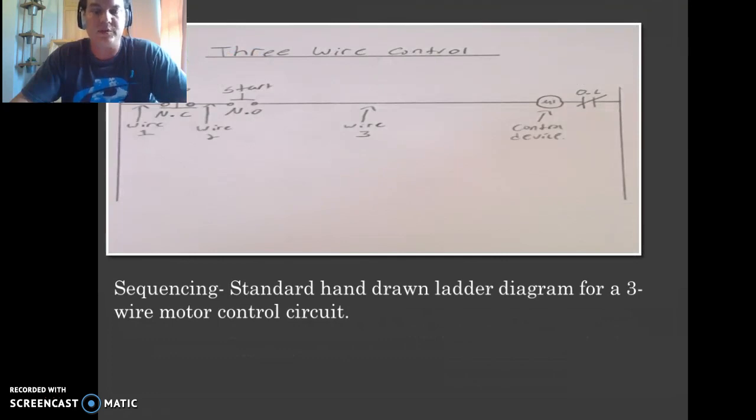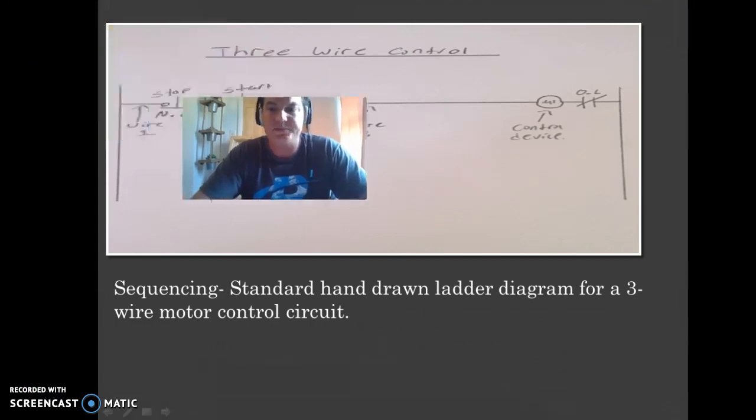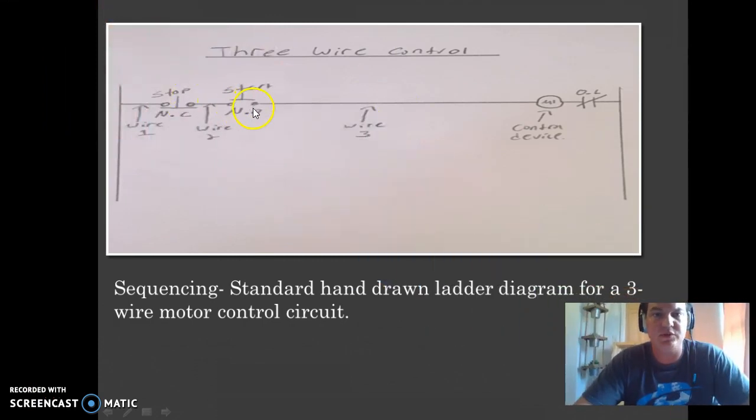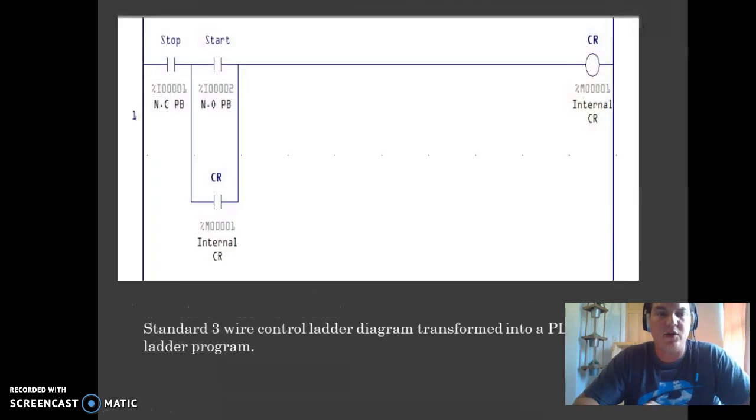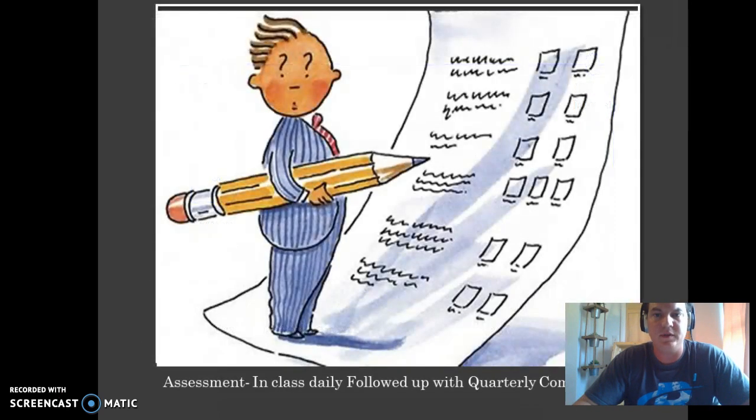So here's one example of how we're going to sequence things. We're going to start with a standard hand-drawn ladder diagram, and you can see my face is a little bit in the way. But here you have your stop, your start, and we're indicating what kind of contacts they would be, or what the state or the position of those switches are, which will help the students when they get into the actual programming. And then they're going to convert that over into the actual PLC program shown here, which, if you've been able to see any of my videos, might look familiar from GE's Proficy.